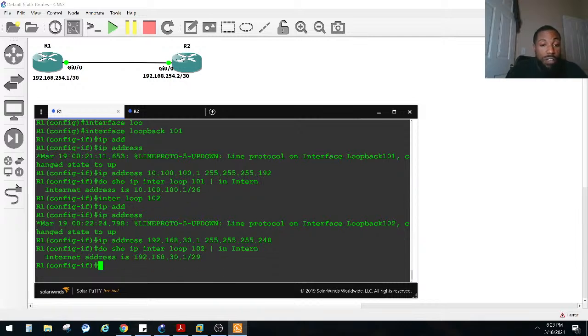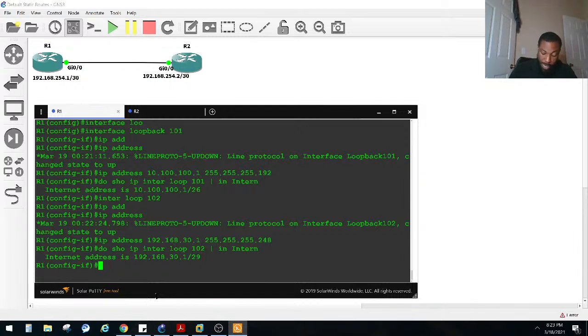Y'all with me so far? Y'all see what I'm doing, right? I'm just basically putting the IP addresses for the loopbacks and then verifying what the subnet mask is, because y'all know I'll be tripping when it comes to the subnetting part. So /29, right? He says /29 for this one. Yeah. Let me just verify too, because I got the old version and the new version of the book.